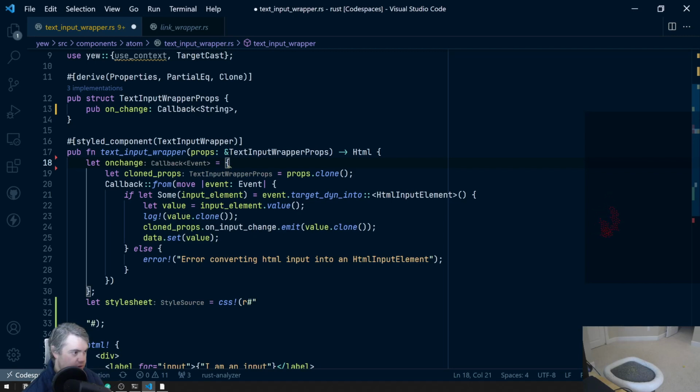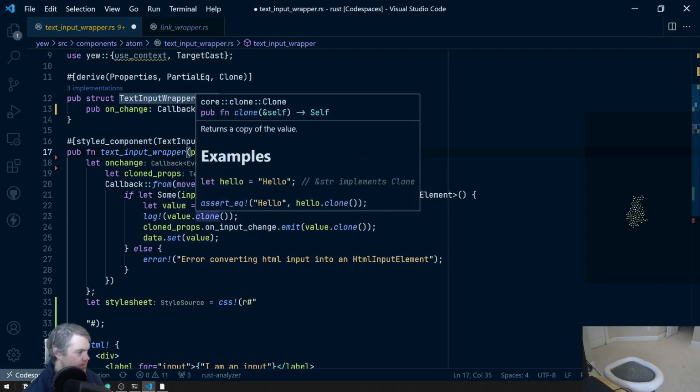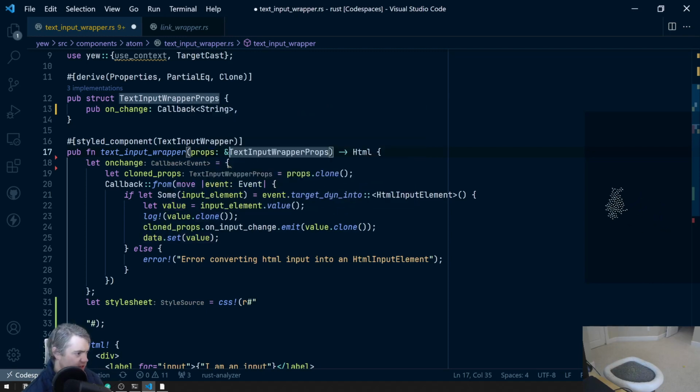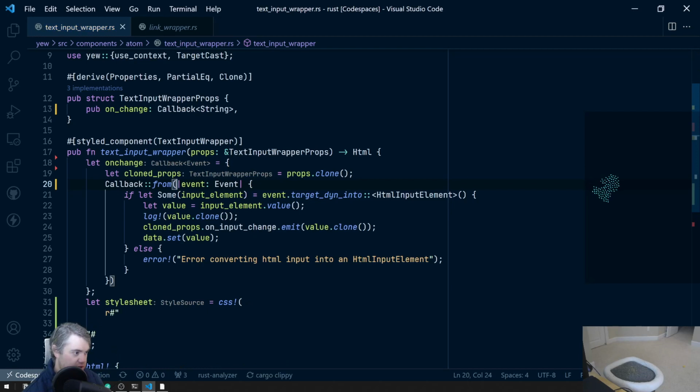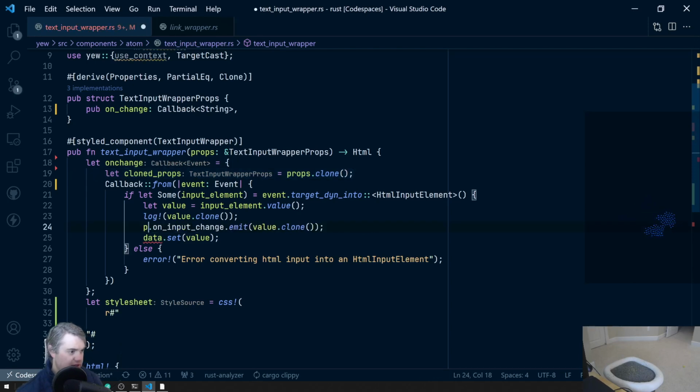Okay, so we clone our props. Do I really need to clone it? I think I do because I'm doing a move. What if I don't do a move? Does that still work? Can I still have you be props?